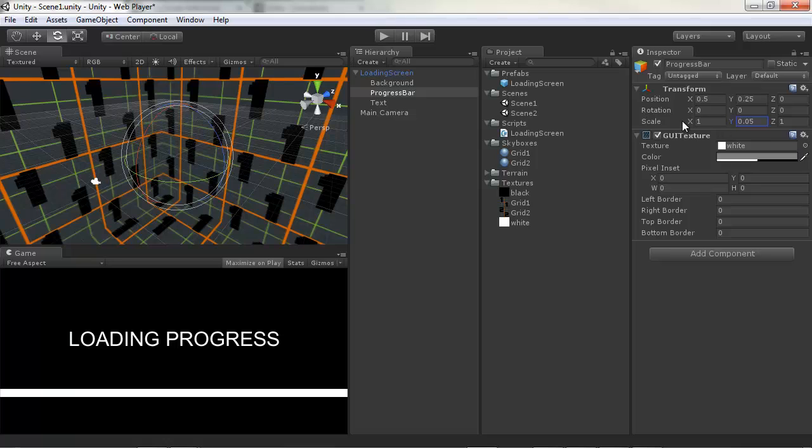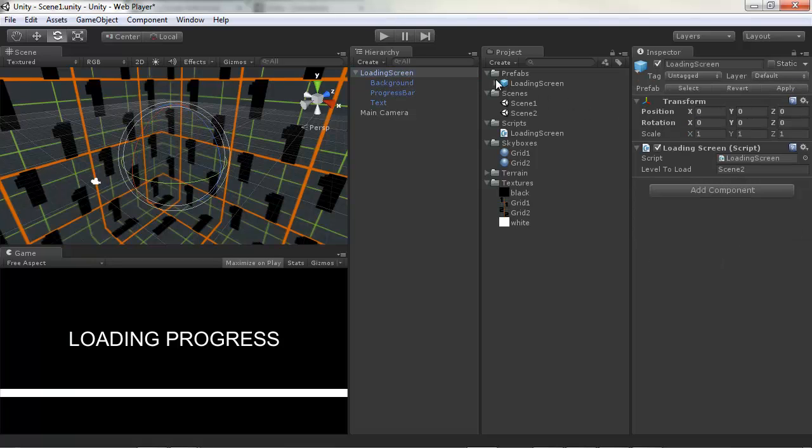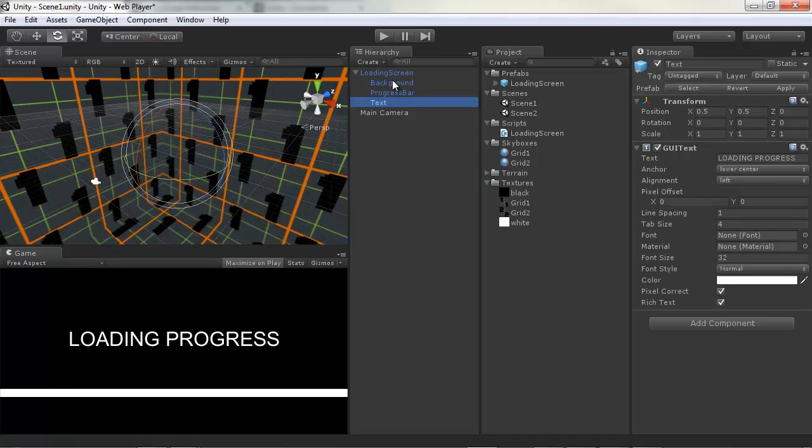And like I said, what's going to happen here is we're going to be manipulating the X scale. For instance, if it was 10% loaded, it would look like this, or if it was 50% loaded, it would look like that. We're just going to leave it at 1 for right now, and then in script we'll be editing that value later. Alright, so that's our prefab. I'm going to go ahead and apply that. So our prefab has that, and now in our scene 2 that also has these updated variables.